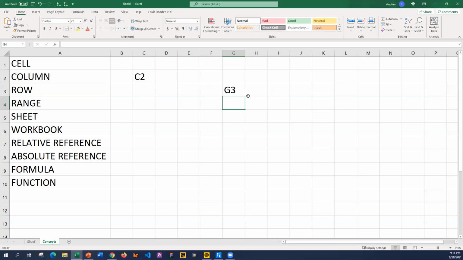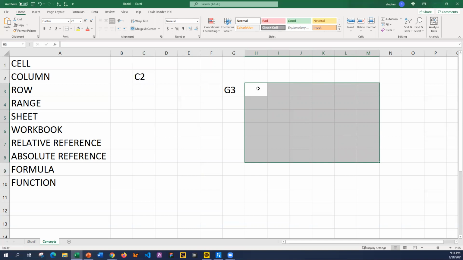Now, when we talk about another concept, it's called a range. A range is a selection of cells. So for example, from here to here, this will be a range. Or from here to here, this will be a range.